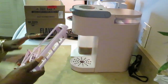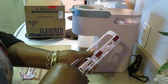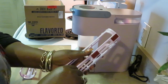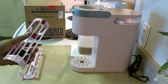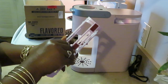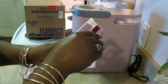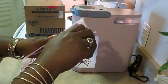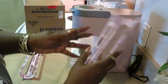Alright, so let me take these little adhesives off so it can be nice and sticky. Come on off, child. Okay, we got that one off. It's three of these things. My little cute pink Keurig. She ready. She is so cute.